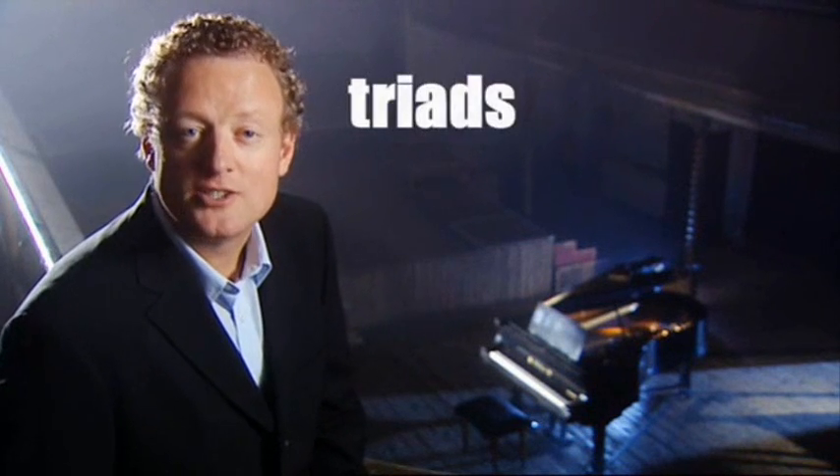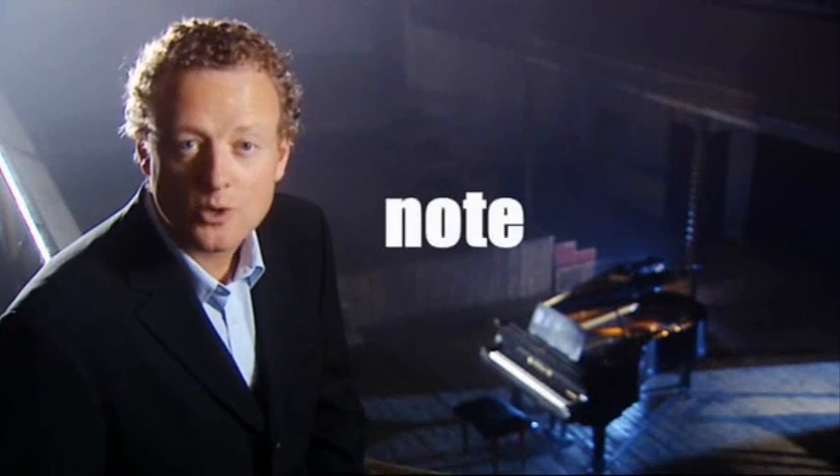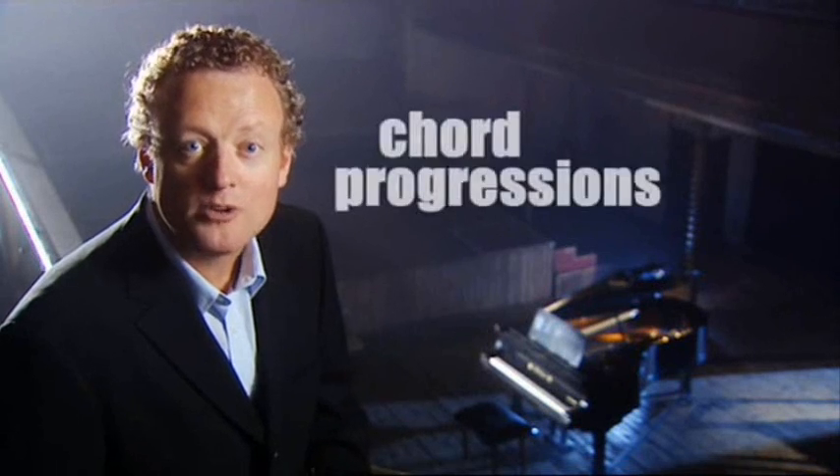So we've established our basic menu of available triads, thanks to nature's inbuilt harmonics. We've learnt how to fit a note to a chord, and we've got the idea that major and minor chords feel different in mood. We now also know that chords have mysterious relationships with each other that set up a kind of forward movement or progression in the way they're placed. This technique is of vital importance to understanding why some harmony sounds great and some sounds rubbish. So let's find out more about chord progressions.